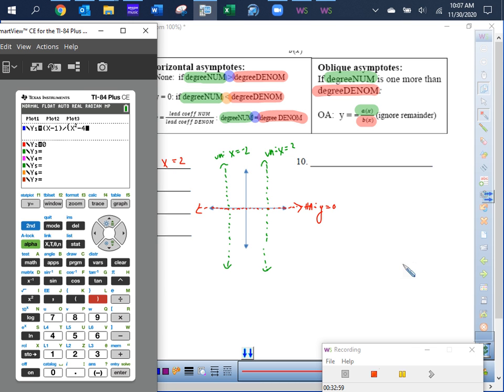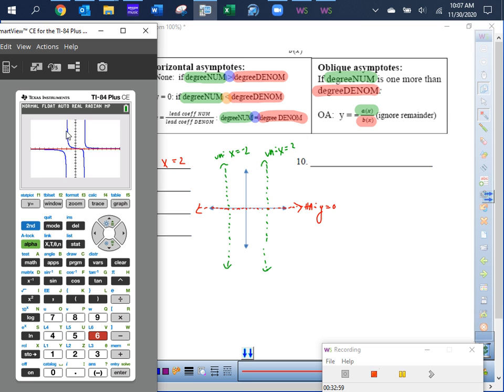You okay with that? If you go back to Zoom 6, remember we zoomed in before, it should look exactly like what we were saying. There's a vertical asymptote at x equals -2. That's right here. There's a vertical asymptote at x equals 2. That's right here. I also have the line y equals 0 graphed, because that's what we need to find this x-intercept.